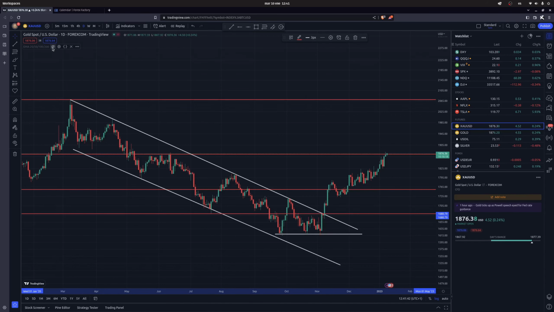And if we have a look at the 50 EMA, we also can see here that at this point we have an area of confluence where several trend reversal signs are coming together, and this is very bullish. So what we do have here is, one, we have this triple bottom forming. We have the break of this neckline here.